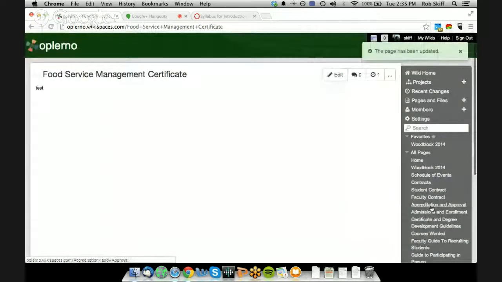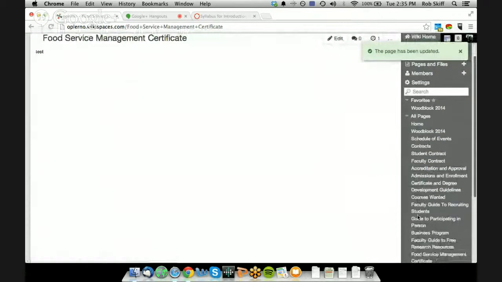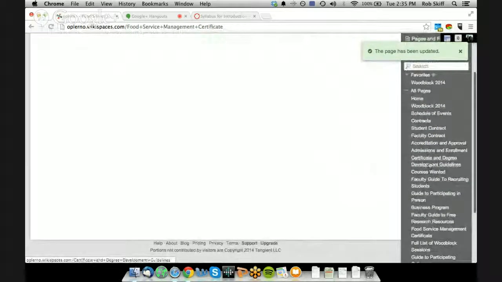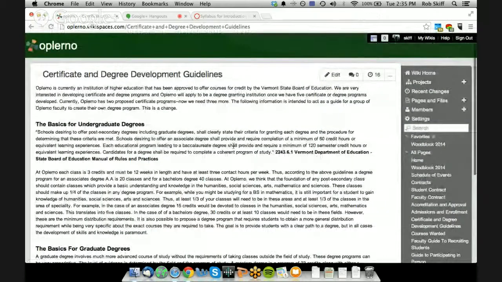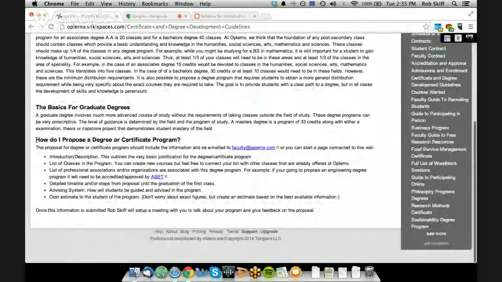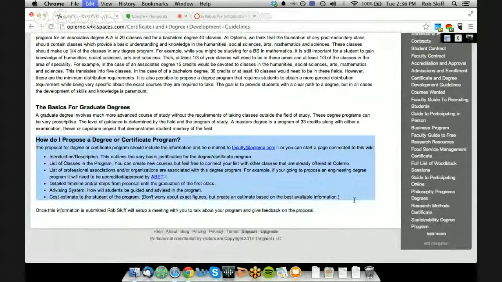Then our little guide that we have here, which is the Certificate and Degree Development Guideline, at the bottom says all proposals need to have these basic elements in it.